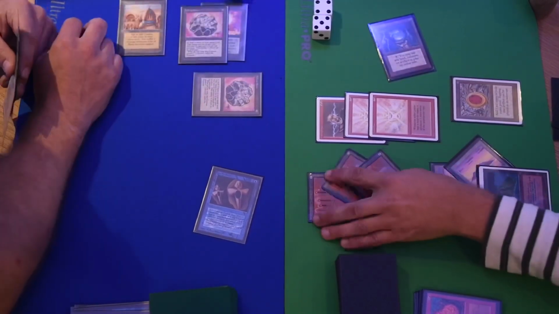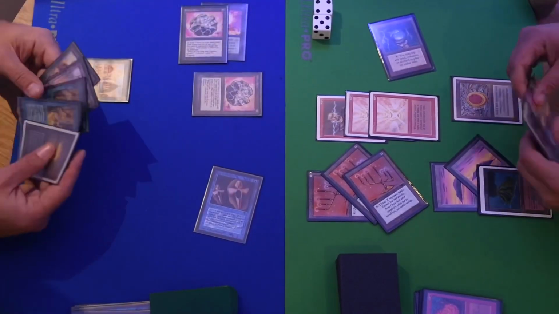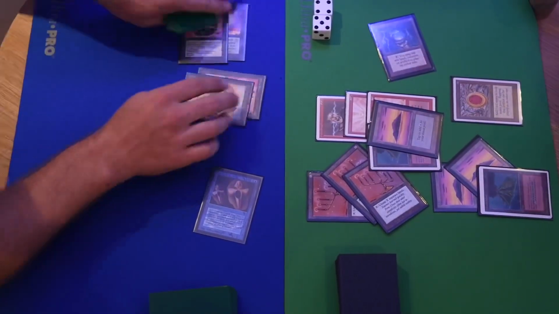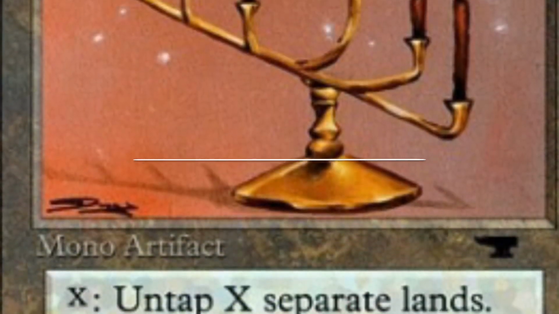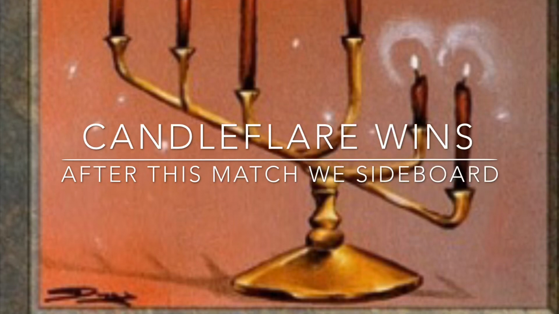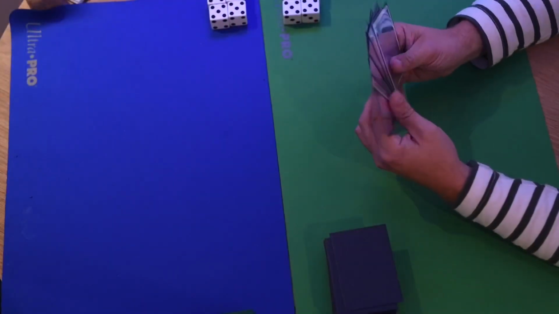So I tap his City of Brass, then I untap it. And oh yeah, okay, his City of Brass was tapped, so I untapped it first, then I tapped it with the Icy Manipulator, and then I untapped it again so that he would die on the Power Surge. Had some tricky plays right there. So the Candleflare took this one.